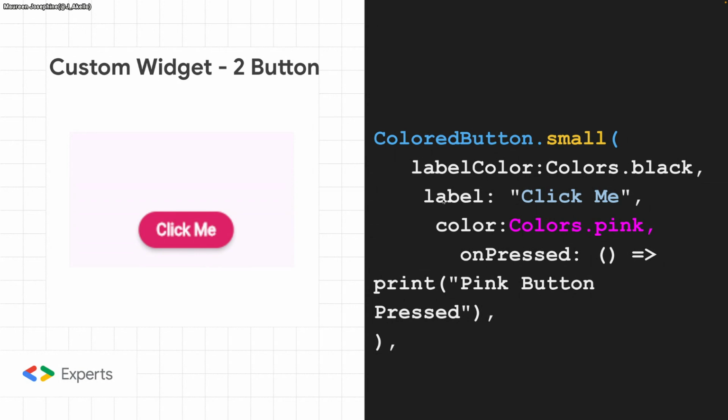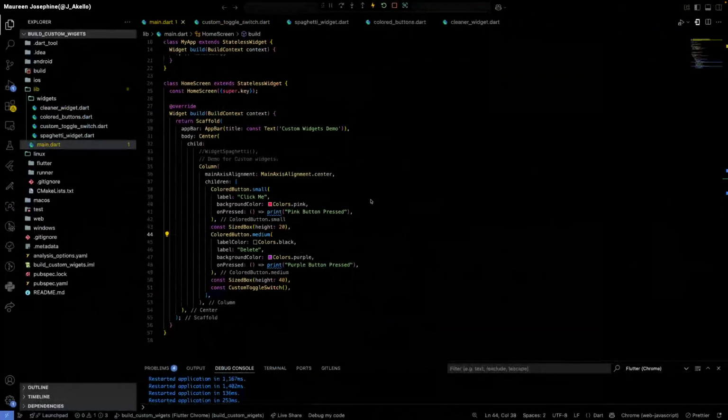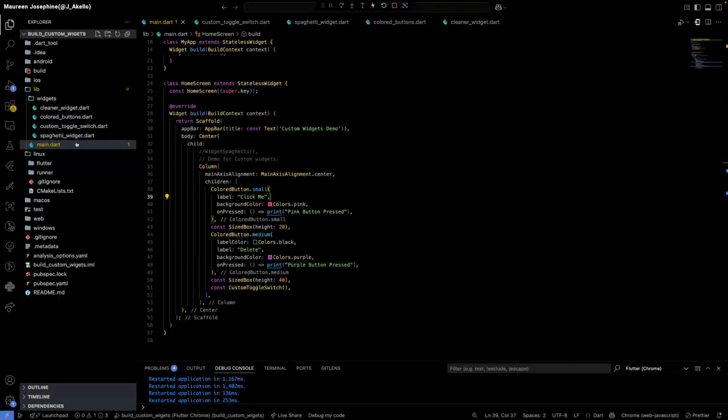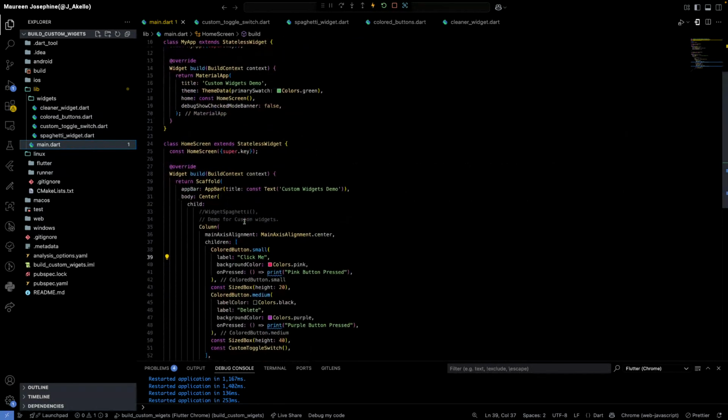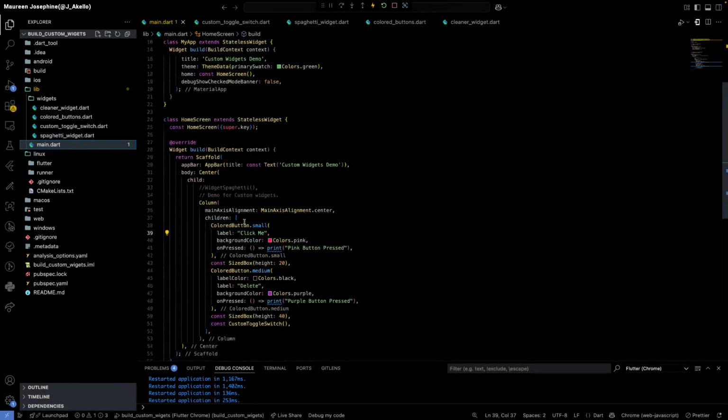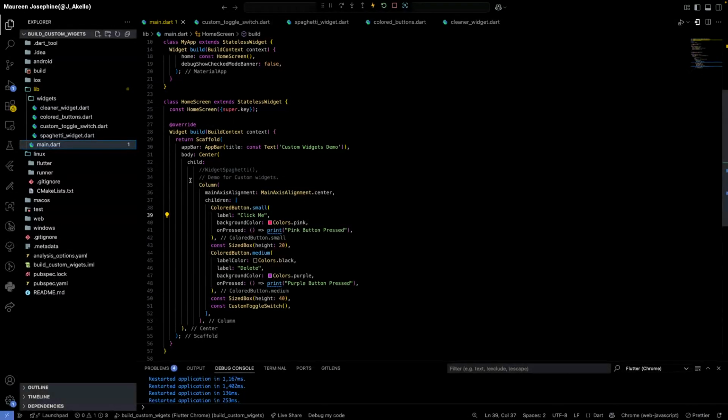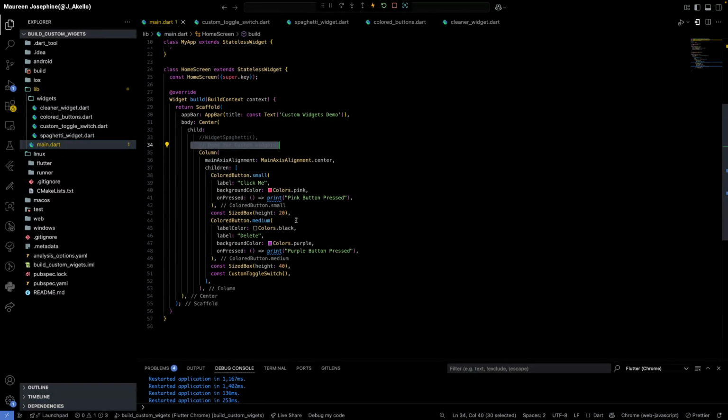I would quickly show you what I have for the custom buttons. This is a simple app that is here to showcase the different use cases for the custom widgets. Like I've mentioned, I have the small button and the medium button.